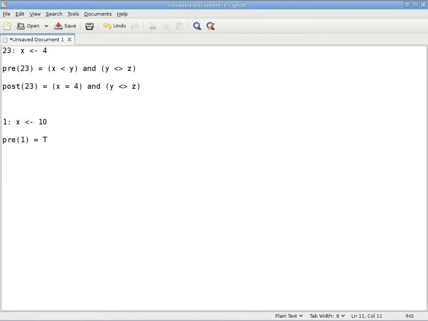So that's why we have the precondition of line 1 being true when I don't want to say anything about any variables. And there's no assumption of any kind in this case before line 1 executes. So why are we writing a pre-statement before line 1? Because you have to state that. It is important to state what you know before that line executes.